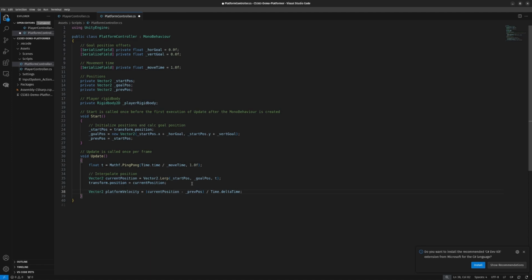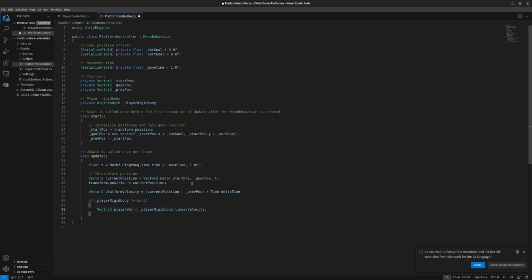Perfect, so that finds the platform velocity. Now we just need to apply it. So this gets their current velocity.